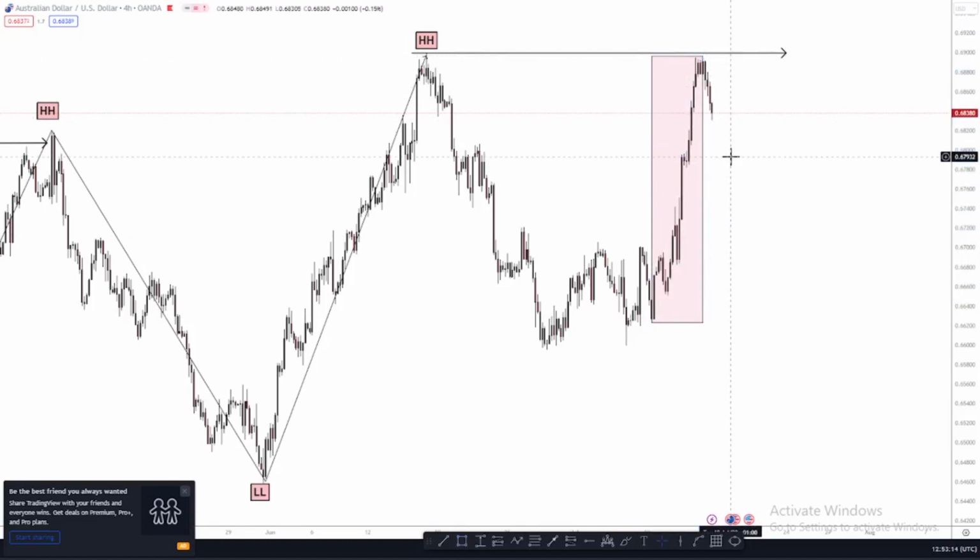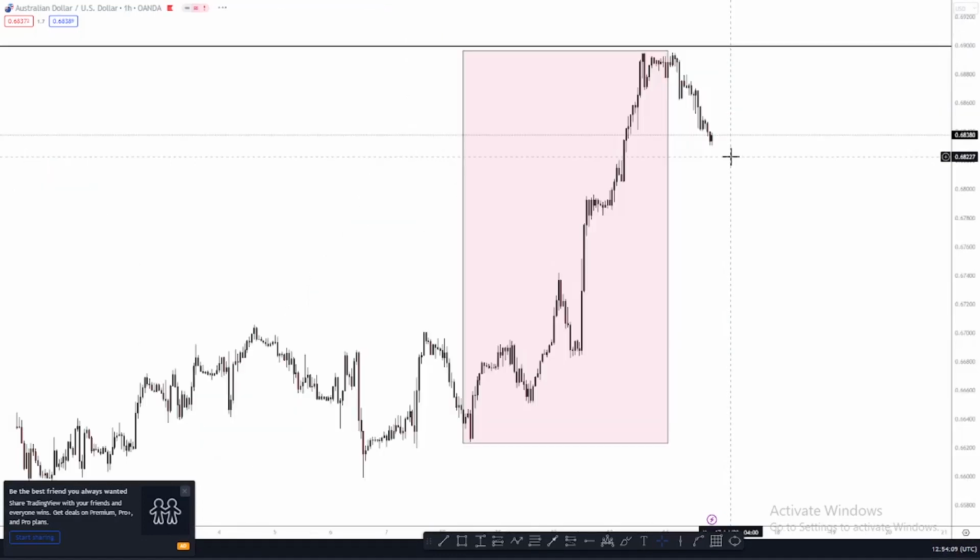You get me? So from the structures we've identified, our uptrend is confirmed. Our structures have confirmed that price is in an uptrend. So after we've identified our market structures, what do we do next? We then move to the H1 time frame, or a lower time frame, to look for our entries. So now let's go down to the H1 time frame to look for our entries.